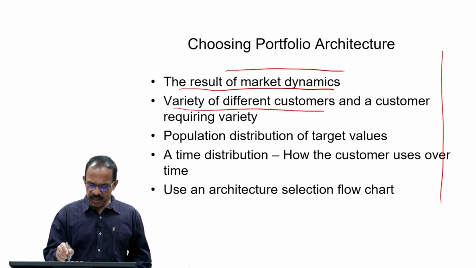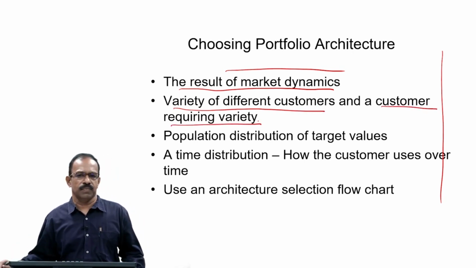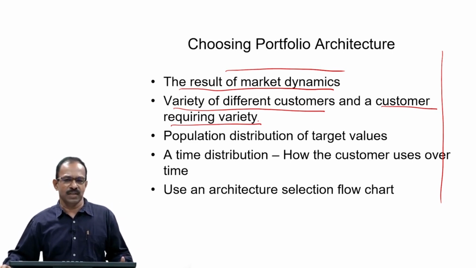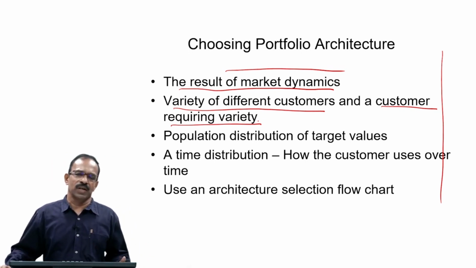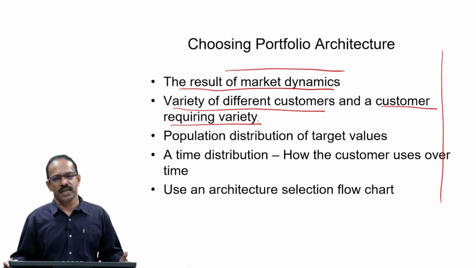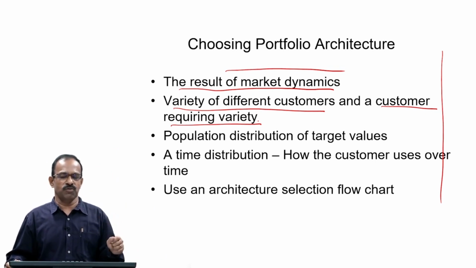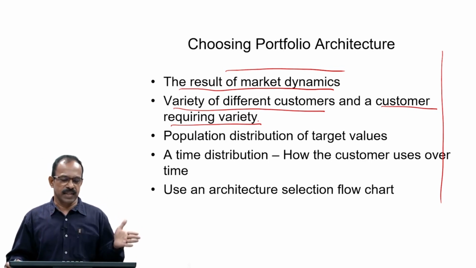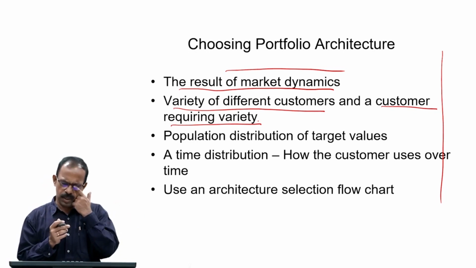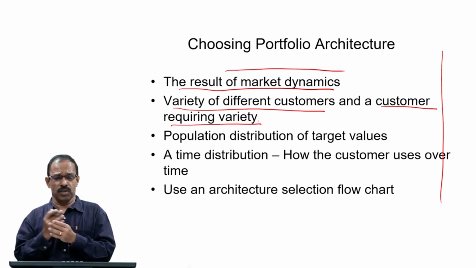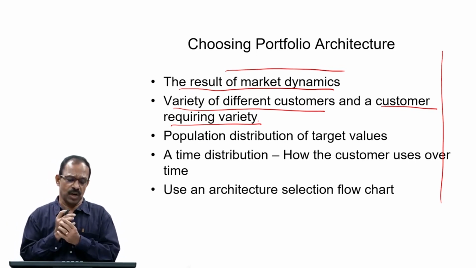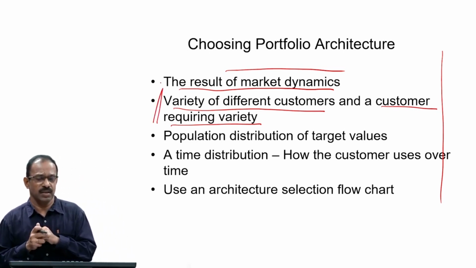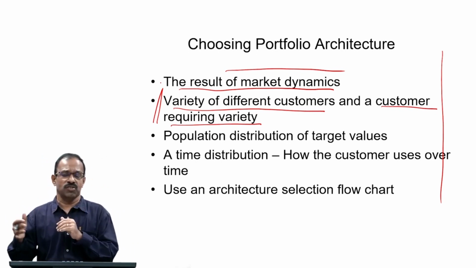And we know that there are a variety of different customers, and customers are asking for variety. Any product you take, if you want it to be sold in the market, you will see that there is a large variety of customers. Customers can be segmented based on various criteria. There are young customers, old customers, or children who buy the product. Housewives will prefer something, college going people will prefer something, adult males will prefer something else. So there is a lot of variety of customers in the market, and each customer will be asking for variety. Today they will be asking for something, tomorrow something else, so there will be a lot of variation in their preferences also. So how do we address the requirements of varied customers asking for different varieties?